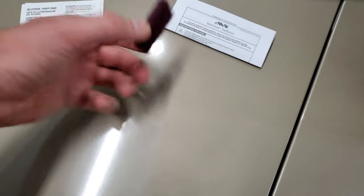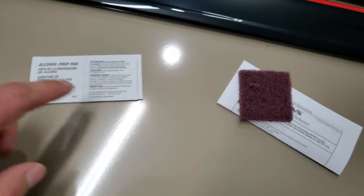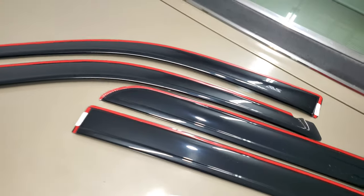So here we have them unboxed — they're unboxed pretty nicely. They come with your instructions, a little Scotch-Brite pad to get that off the paint, and an alcohol prep pad. These are the rears and then the fronts; they are in pretty good shape. I will say these things scratch very easily — as you can see right there, we have scratches in them already. So I might message the company about that, but they do scratch easily, so it's not the end of the world.